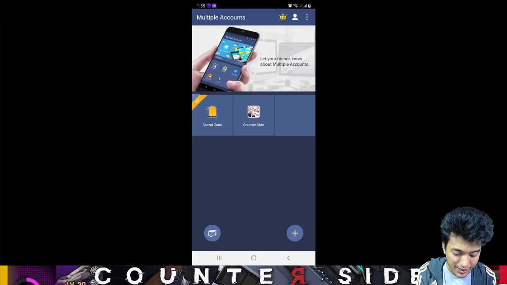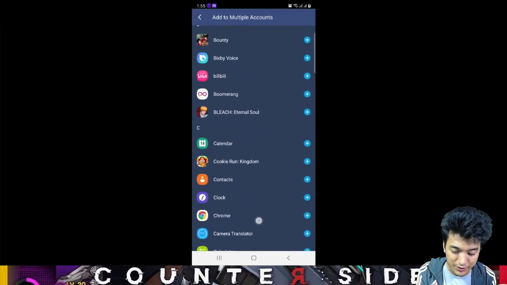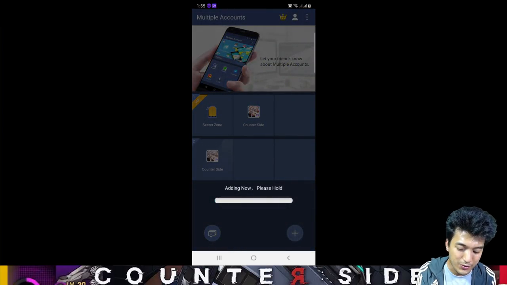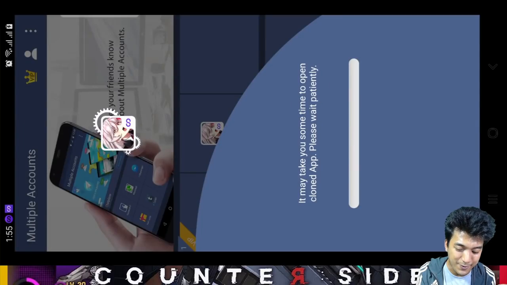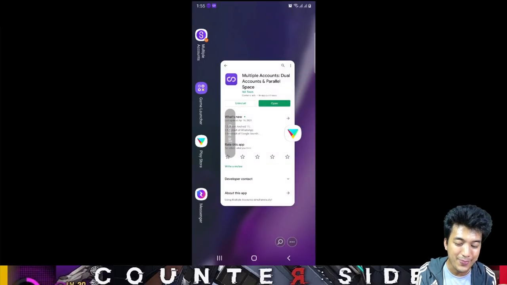All right, go back into the multiple accounts right away. Turn off, okay, and then just click on the settings out here, and after that, just click on Counter Side, just like this, right over here. Click on it, and it's gonna create a new application, just like that, okay, and then it's gonna start it. Yes, that's how it's happening. So it's too easy, guys, not a big problem out here. So, yeah, that's how it is.